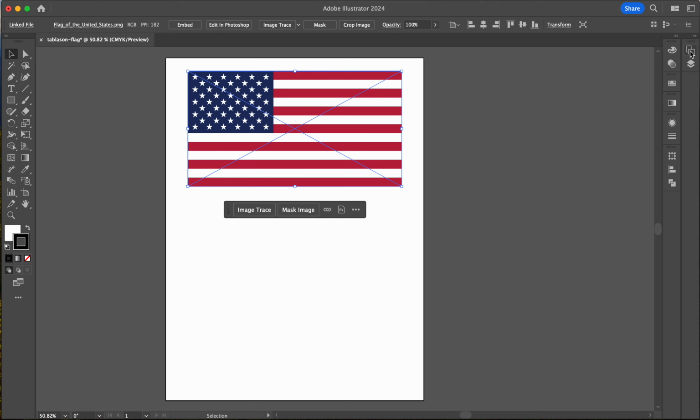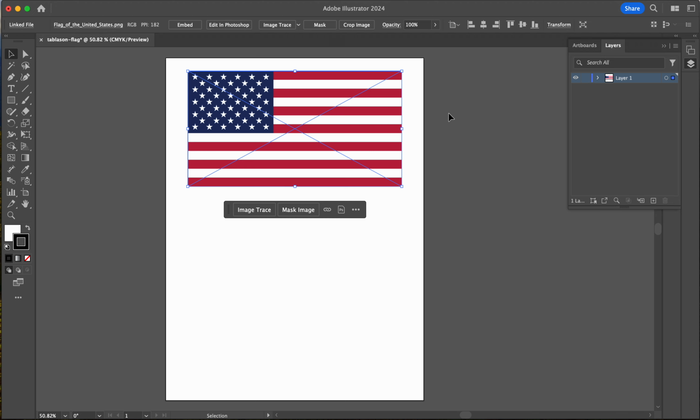On the right side over here, I'm going to go to my layers window. So right there, that's my first layer. If you don't see your layers window, go to Window up top and pull out your layers window. So now here's my image. The bounding box, which is blue, corresponds to the layer's color. So this layer's color is blue. If you have multiple objects and you're wondering which layer an object belongs to, you can check right here on the color coding of that layer.